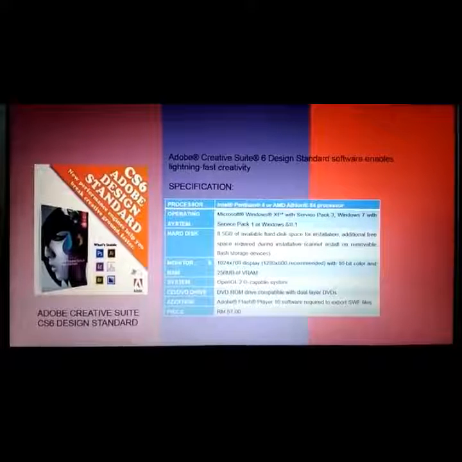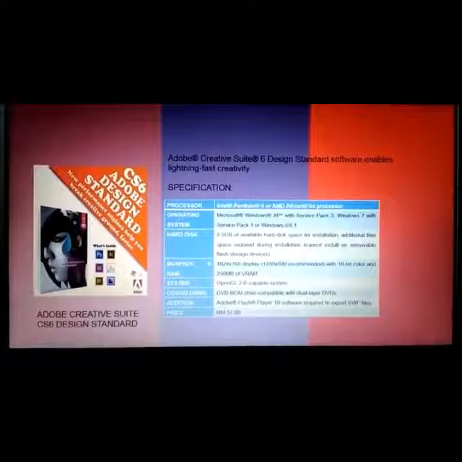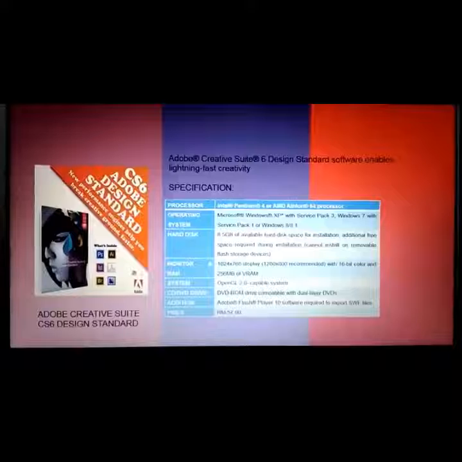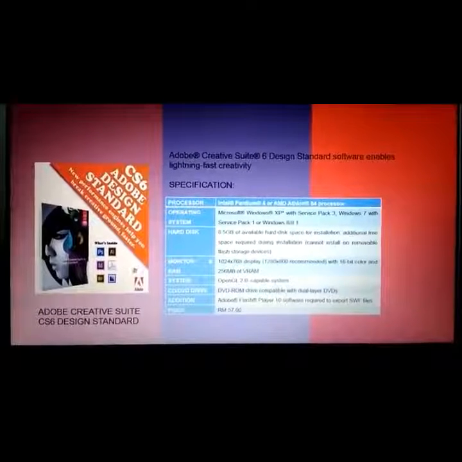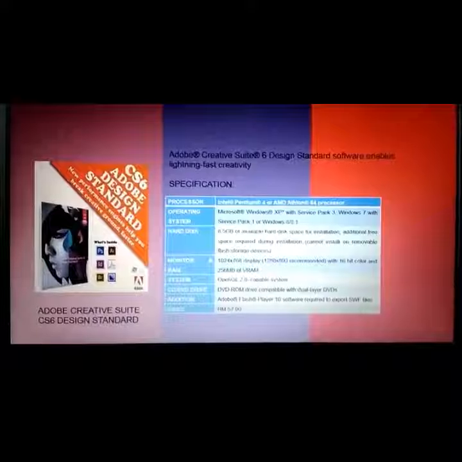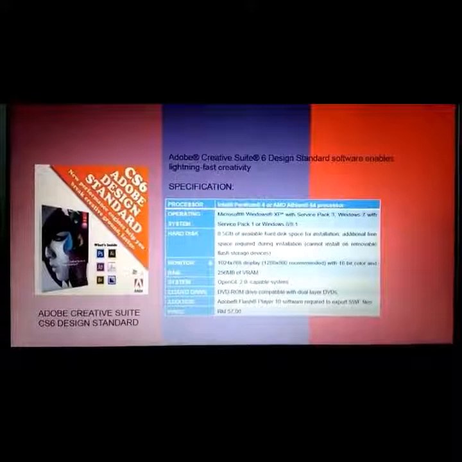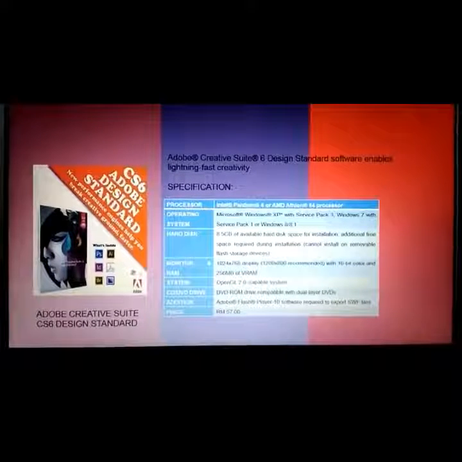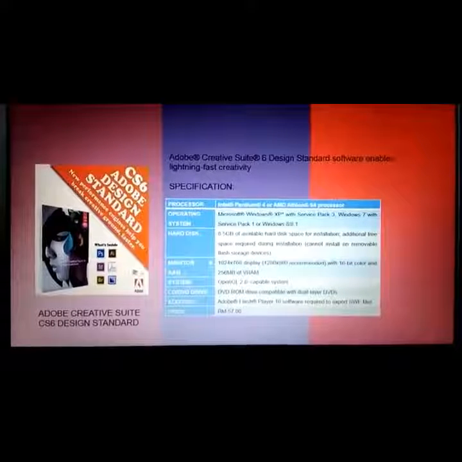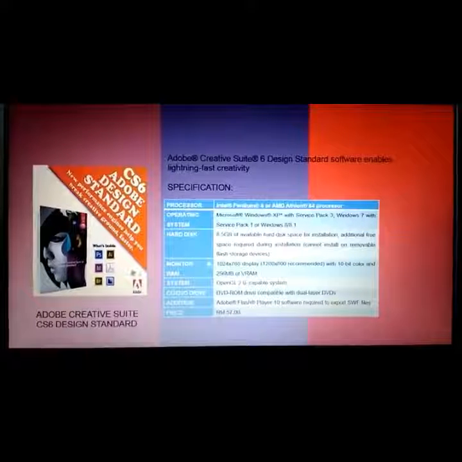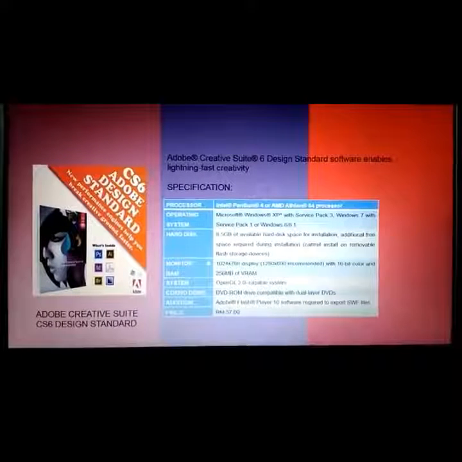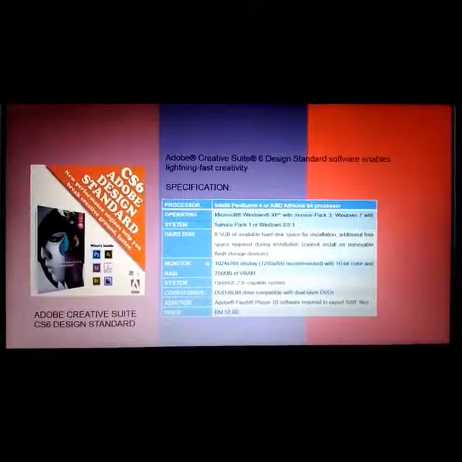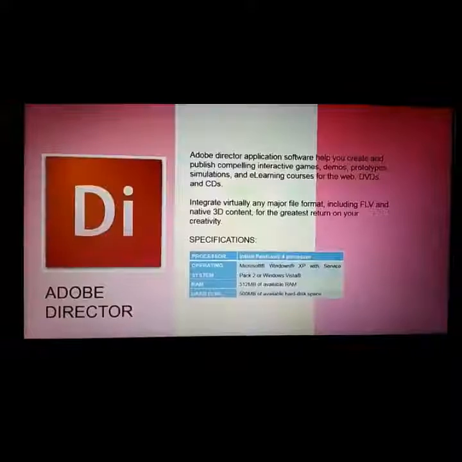It also requires a DVD-ROM drive compatible with dual layer DVDs. In addition, Adobe Flash Player 10 software is required to export SWF files, which are video files, I think. The price is affordable for Lisa to purchase.